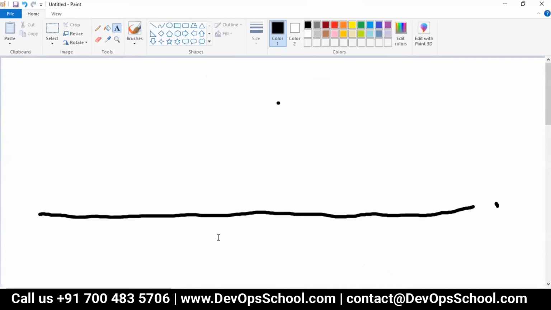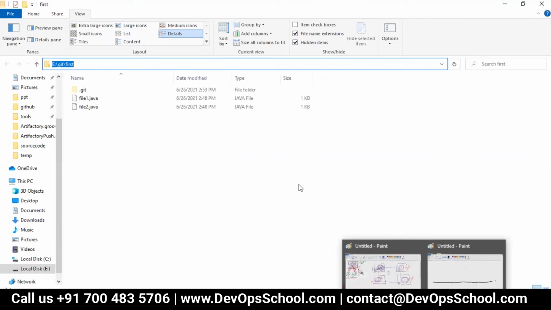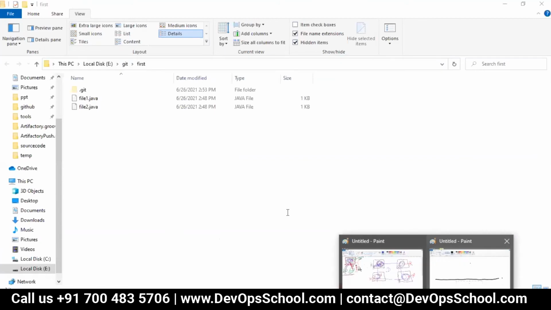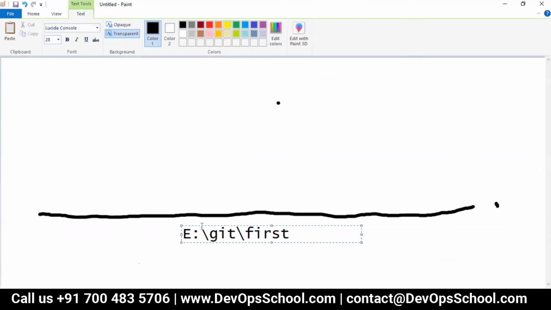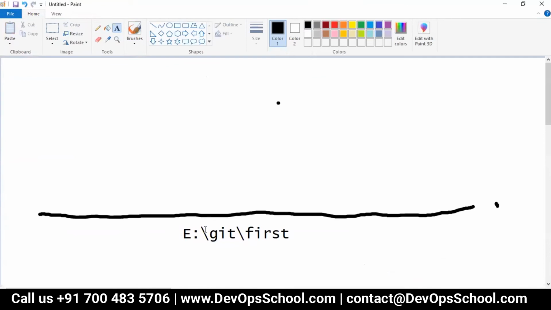I'm using the real-time one which I'm having right now. This is my repository location. Now I would divide this into two parts.